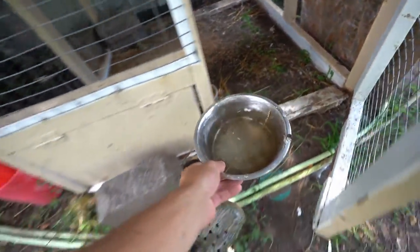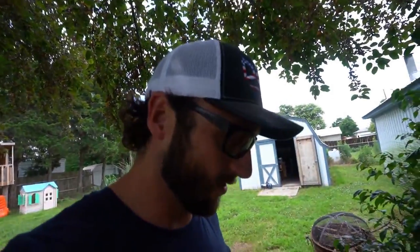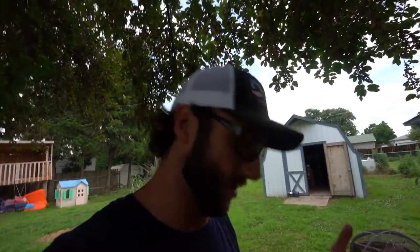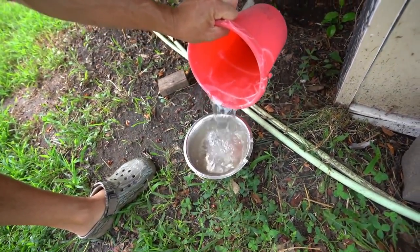Oh, you darn pigeons. Look at that. I just changed their water bowl out. Look how nasty it is already. One of y'all suggested that I build a little in-ground pond down there on the ground for them, just so they can bathe, because that's a little bitty water bowl for 9 birds. They get in there and wash themselves off, and that's why it gets so darn dirty. I think I'm going to have to go to a bigger bowl, or we're just going to end up making a little pond in there. Put them some new water in there. Get that new H2O.